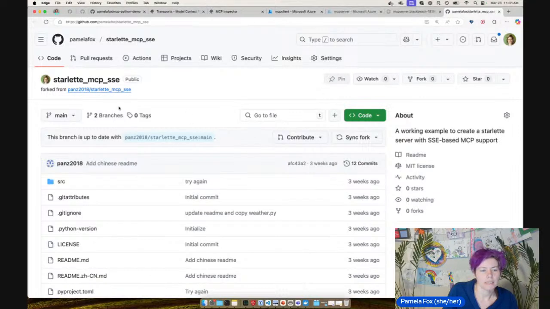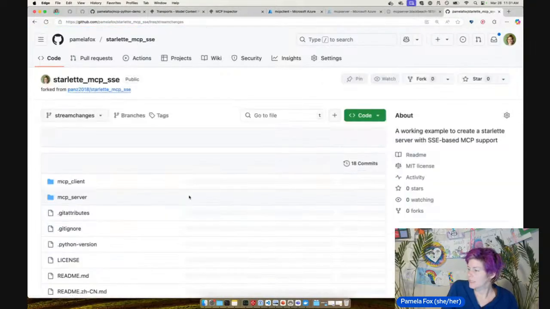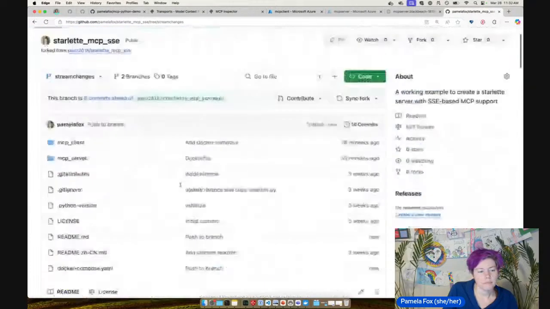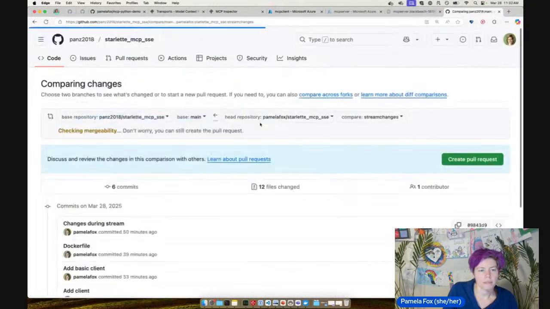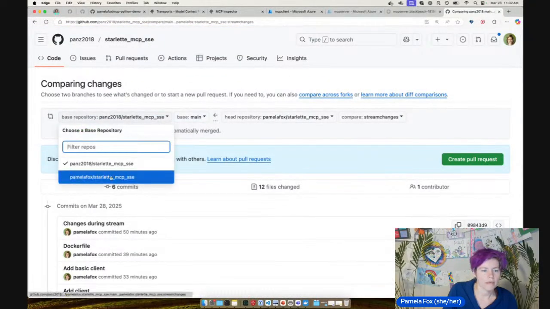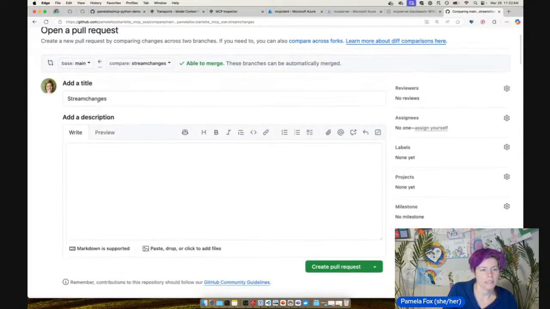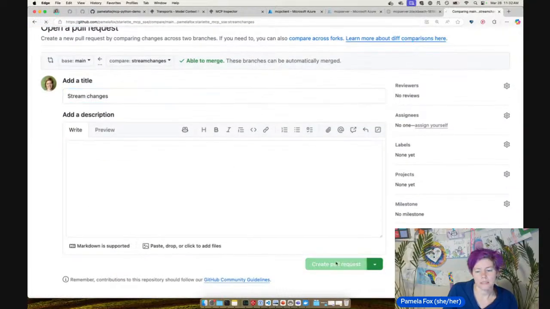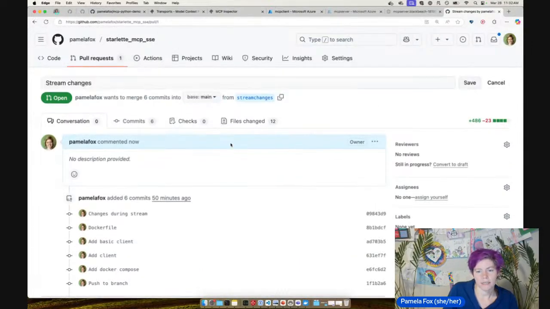It says it's up to, yeah, that one's up to date. Let me go ahead and get my branch and just merge that to main. I'm going to change my base repo, create the pull request, stream changes. Let's make it look like a good pull request.